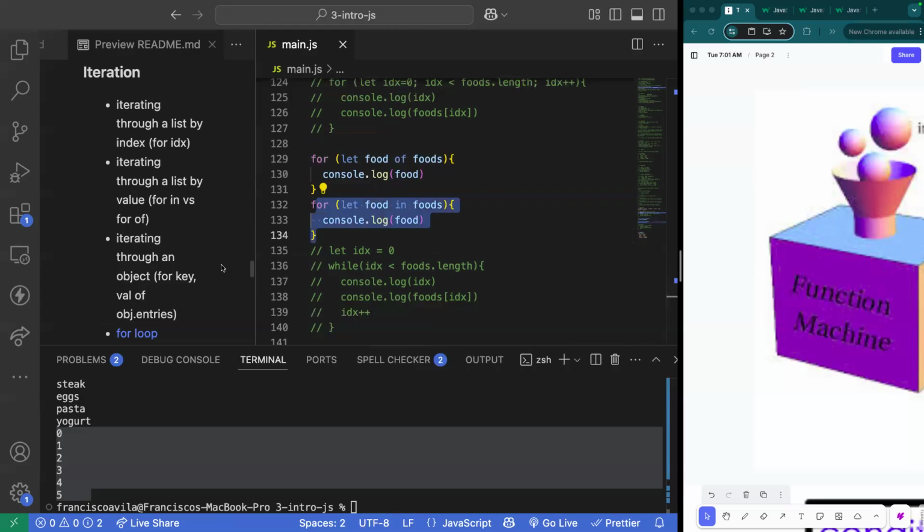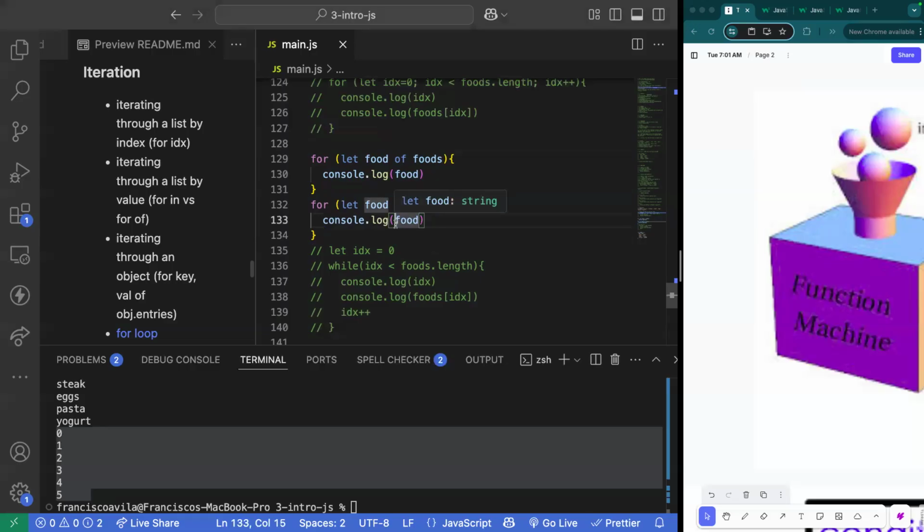Does anyone have any questions about the for of or for in loops? Carlos? All right, so in that first for loop, is there still a way of doing the console log for the index as well? How would you do it, since you don't have the idx variable? So you're saying in this for in loop, how would I grab the value?